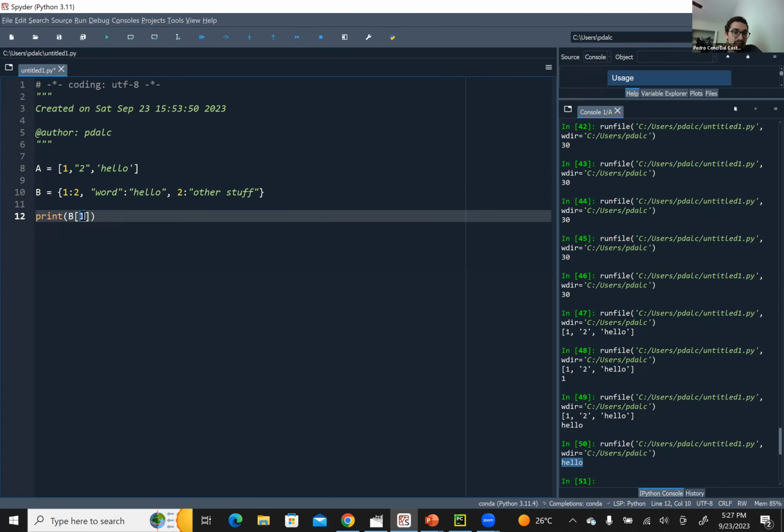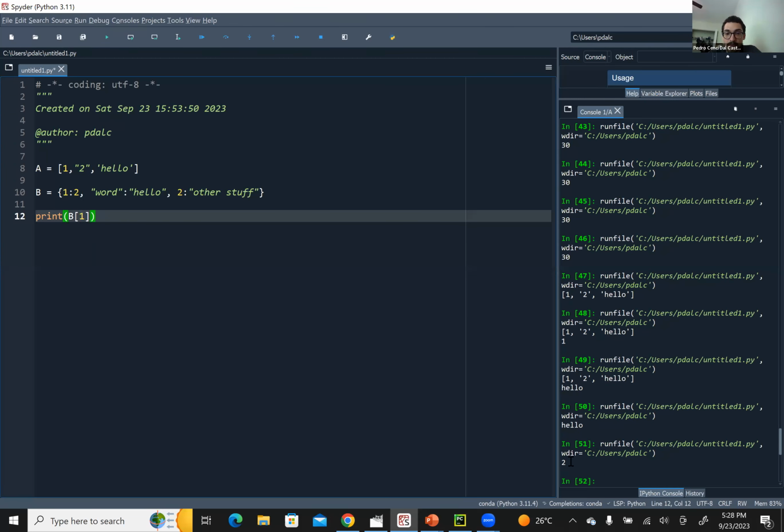If it was a list, I would be accessing the second variable, which is hello. But dictionaries work by keywords. If I provide the keyword 1, it will search for the keyword 1 in the dictionary, which is this one, and will return the associated variable, which is 2. So if I print this, it will get me 2. Right? So this is much more interesting.